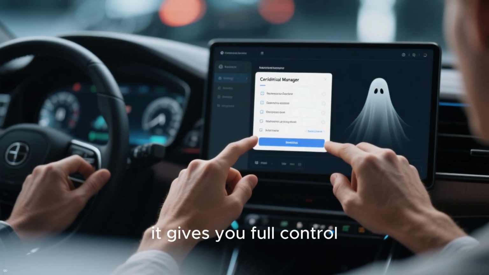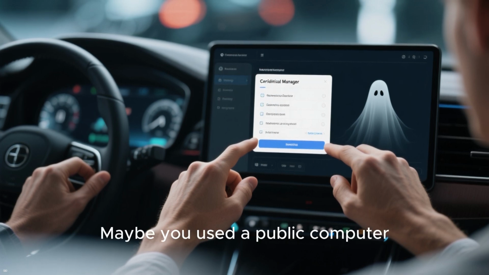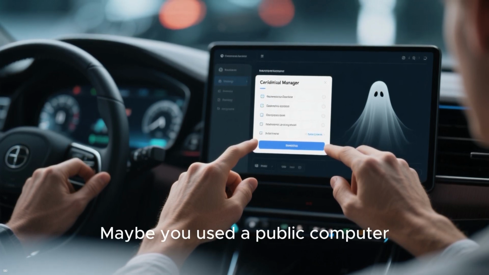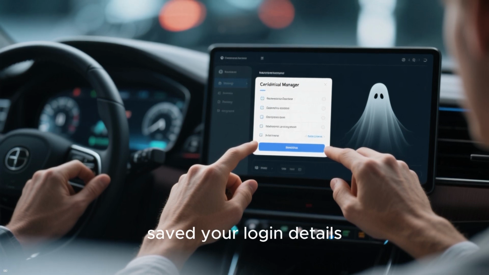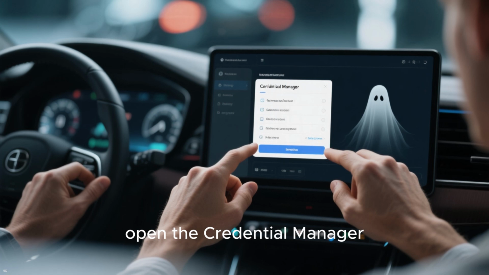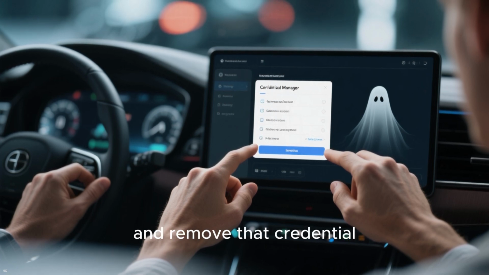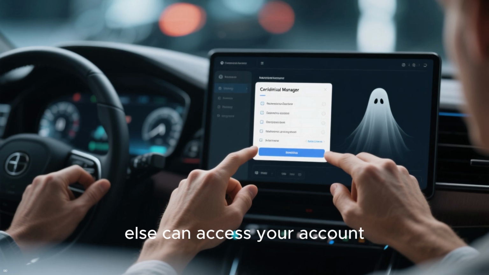Furthermore, it gives you full control over your stored data. Maybe you used a public computer once and accidentally saved your login details. You can log into your own machine later, open the Credential Manager, and remove that credential, ensuring no one else can access your account.